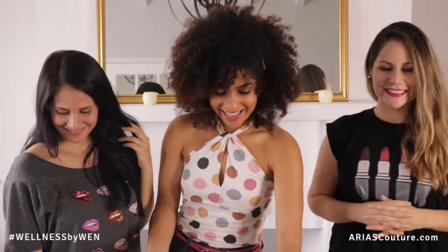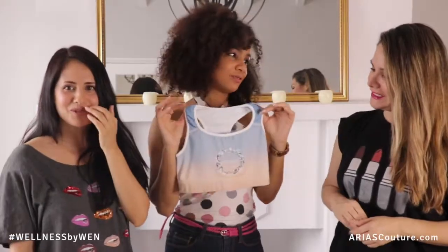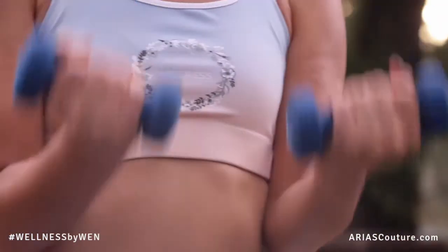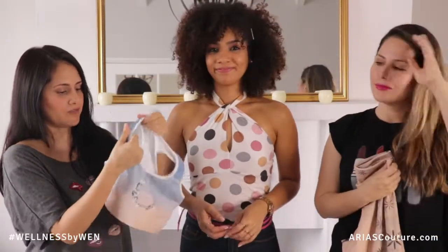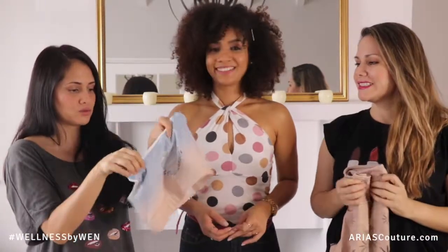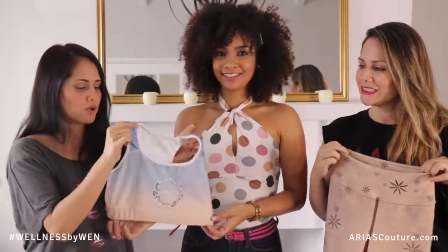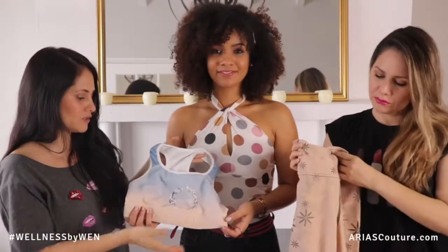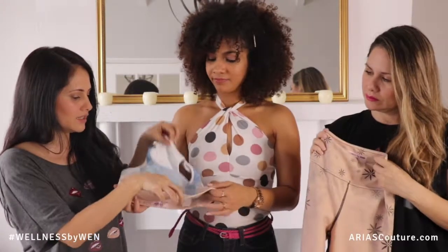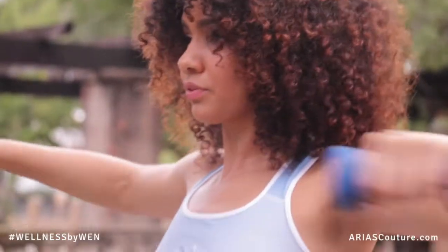We also have my favorite — this beautiful top in a really nice, delicate blue color. What I love about it is the great support on the shoulders. You can see it has a double-sided fabric and a double layer in the front so you feel protected. It's great for A to C cups and for low to medium workouts like yoga and Pilates. It has thick support so everything stays in place.